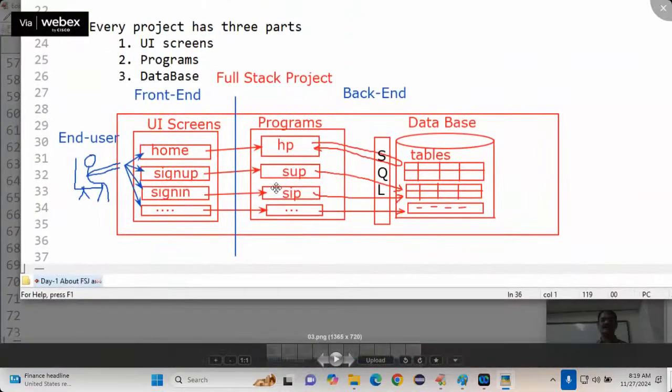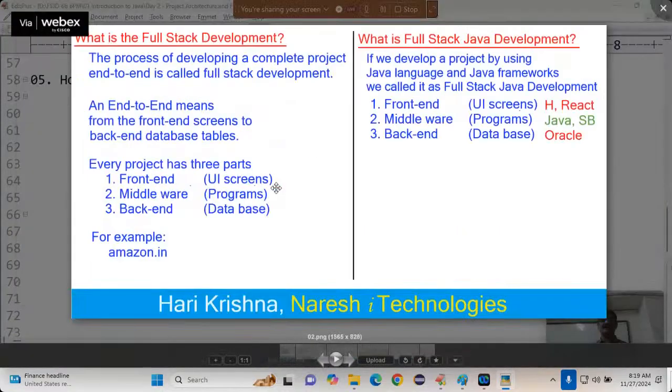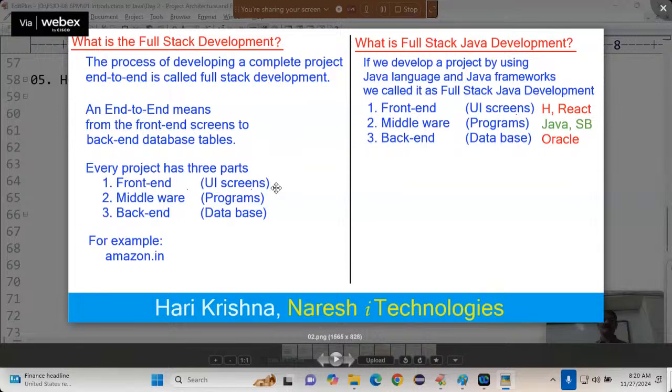Previous screen completed? If not completed, ask. I can go to the previous slide. If not completed, you can raise your hand. Don't hesitate. It is your class. The way you want to learn, we can learn. Be open. Try to interact. Don't sit silently.